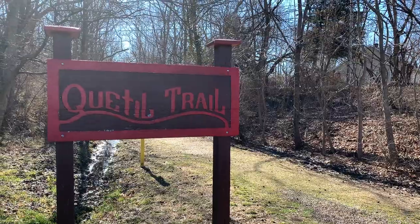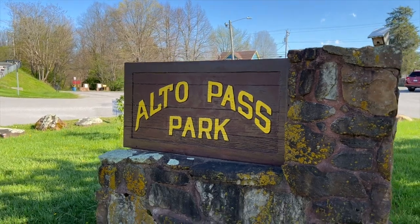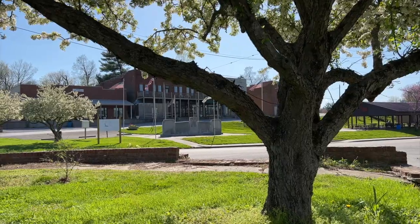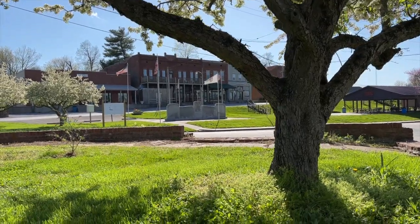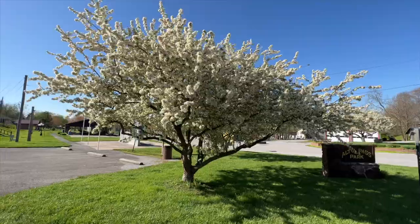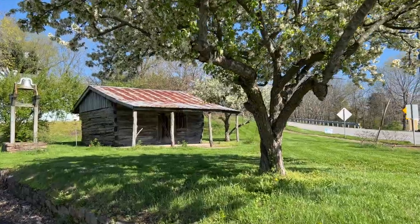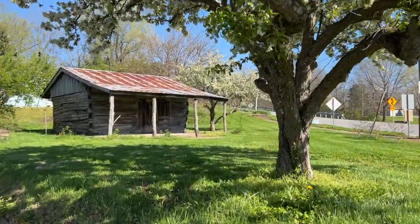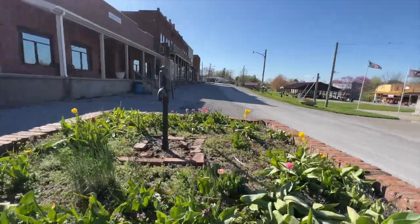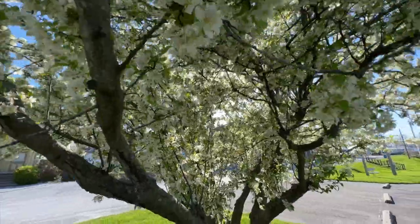What's up everyone, my name is Gary and today we're exploring Cuitel Trail, which is located right near the heart of Alto Pass. Alto, as it is known by locals, is an old railroad town that was incorporated in 1882. Before that it was regarded as Cuitel Gap. My family has a long history around the Alto area — even the pump you see in town was donated by my mother from her childhood home, which was only a few miles away from Alto.